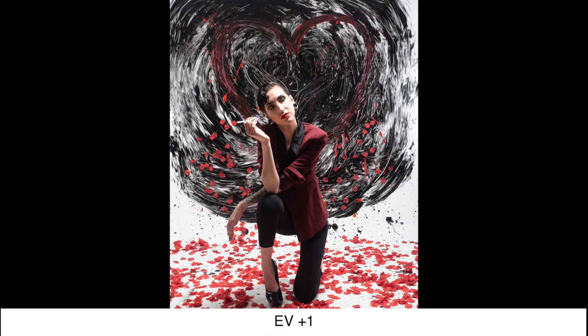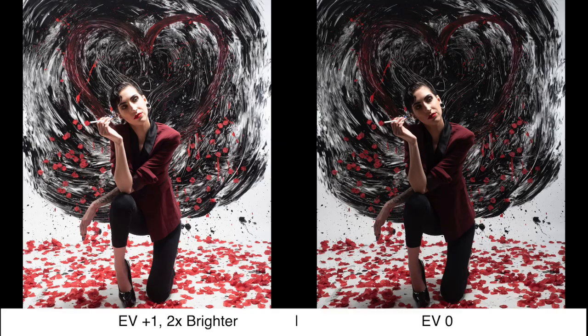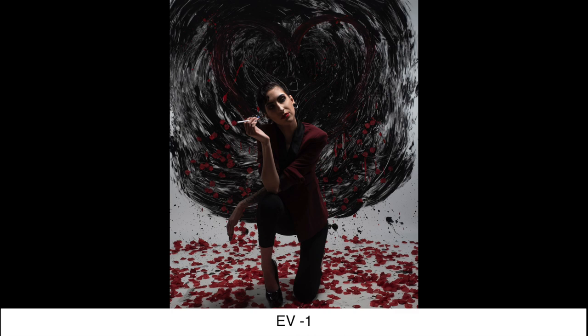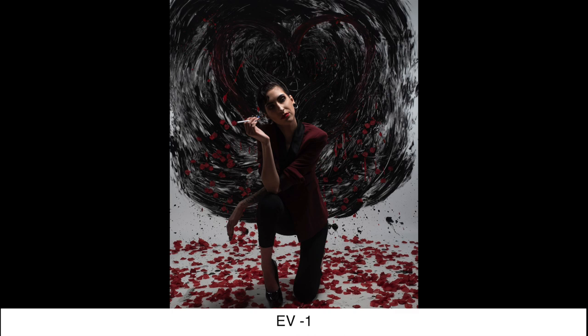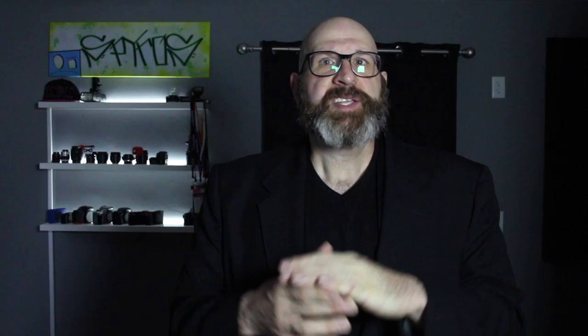The stop is a unit of measure, and it tells us how much brighter or darker the image is based on the number of stops. A one-stop change affects the brightness of a photo by a factor of two. So if you take a photo with an exposure value of plus one, you've overexposed your image by one stop, which means that image is twice as bright as it would be if the exposure value was zero. And if you take a photo with an exposure value of minus one, you've underexposed your image by one stop, which means that image is twice as dark — or half as bright — as it would be at EV zero. So when you know the exposure value of a photo, you not only know what the exposure indicator reading was, you also know how that affected the brightness of the overall image.